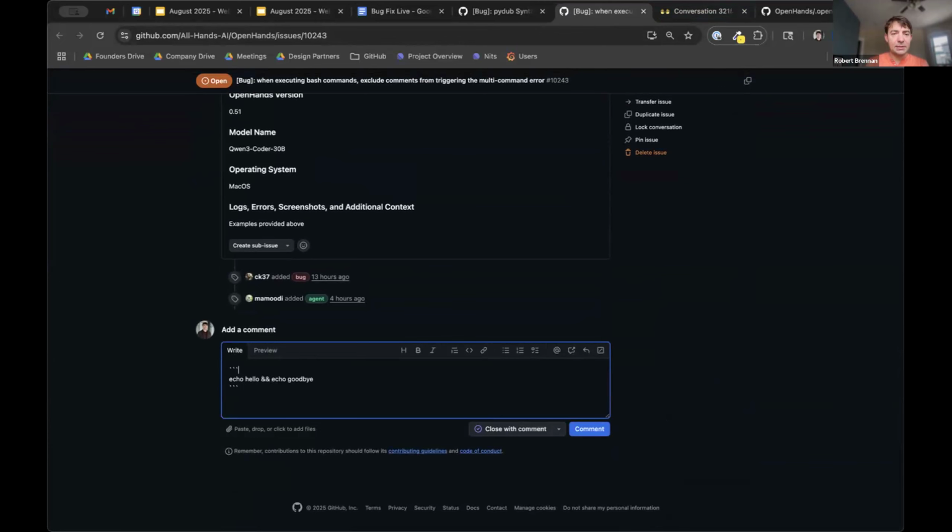And what this user is saying is that if OpenHands tries to send a command like print hello, where it has a comment and then the command, this failsafe kicks in and says, oh, you're trying to run multiple commands, even though one of them is just kind of a dummy and just a comment.